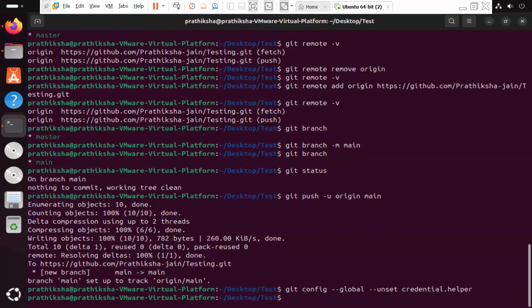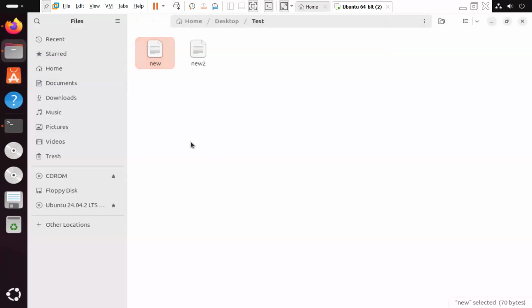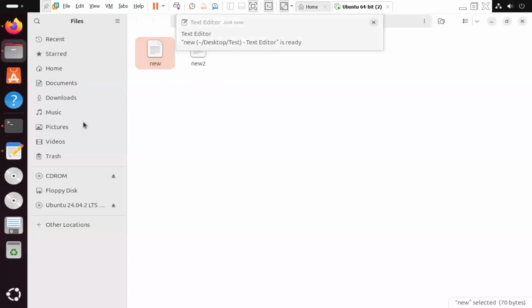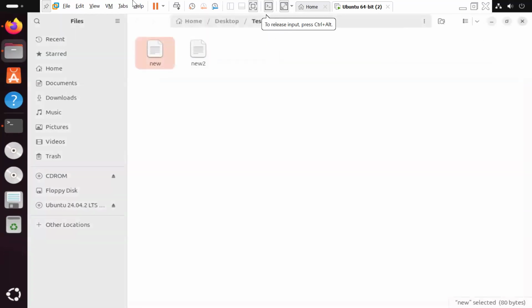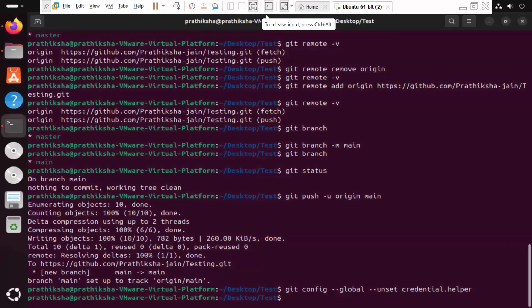So once I have unset it, now if I try to make any changes and push, let me do one thing. Let me make some changes in my new file. Okay, that's it. I'll save it and close it. Now you know how to see the status. How do you see the status? It's git status.